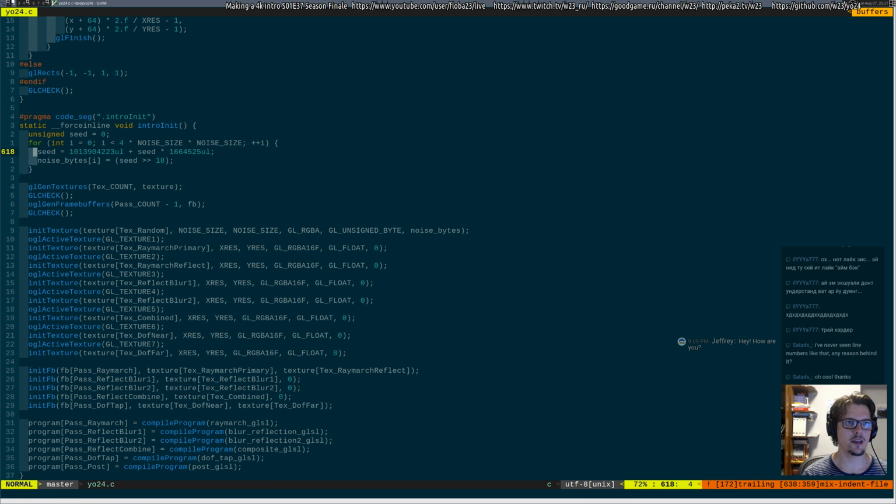So basically the next random number is the previous, like there's this seed number, and it gets multiplied and added by some really random looking numbers. I think one of them should be something like 2 to the power of something minus 1, just to get any good results.